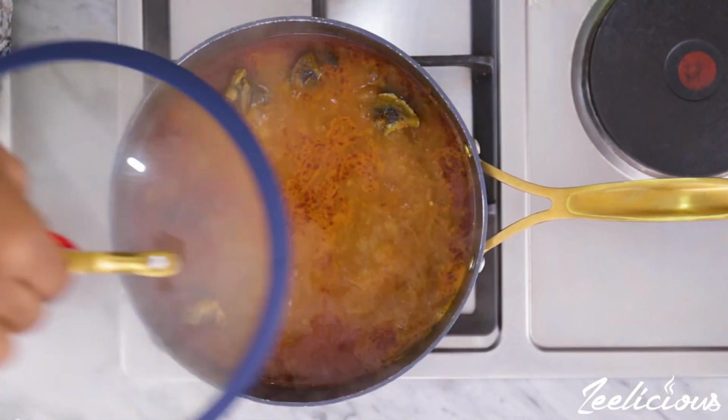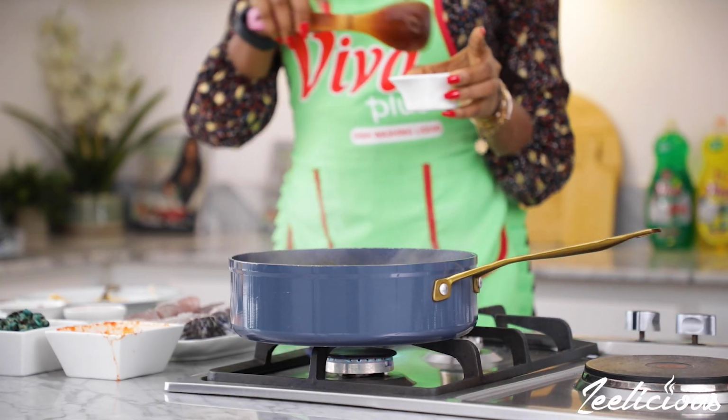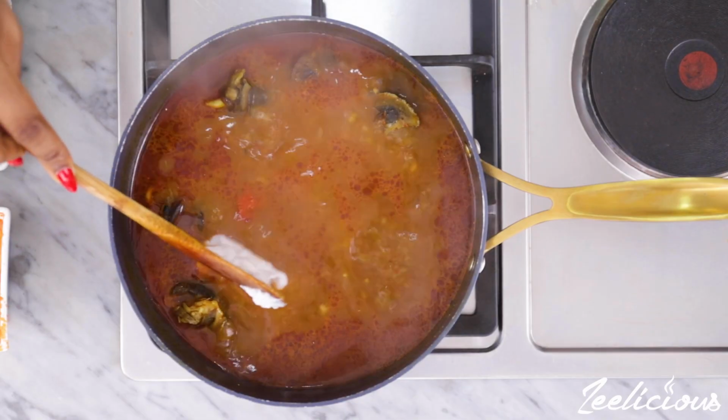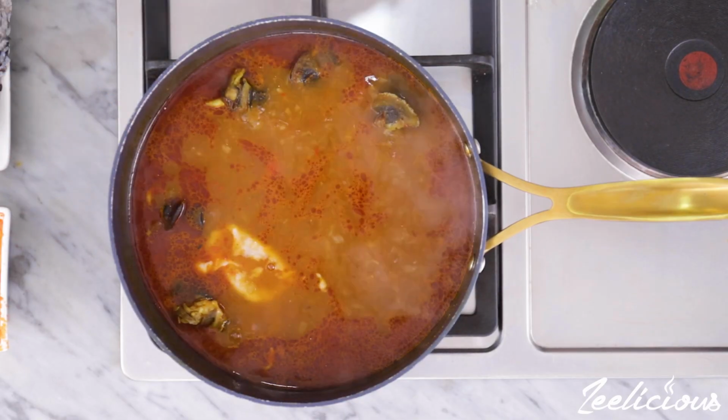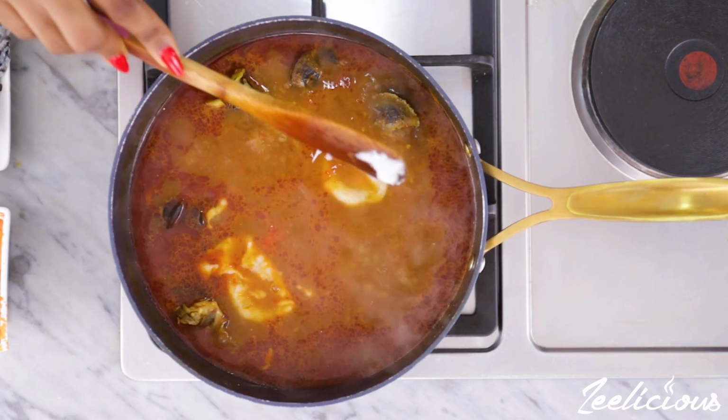Afterwards, open up the pot and add just a little tiny bit of the cocoyam. Now the cocoyam will serve as the thickener of choice. You do not want this soup to be too thick and at the same time you don't want it to be light. You just want it to have like a semi-liquid consistency. So I'm going to be using the cocoyam to thicken it slightly.